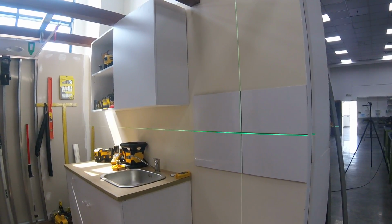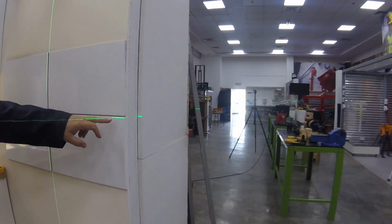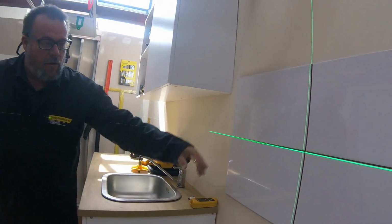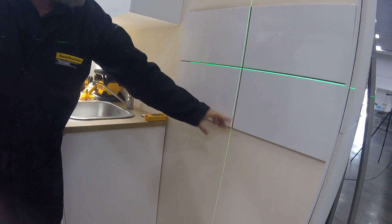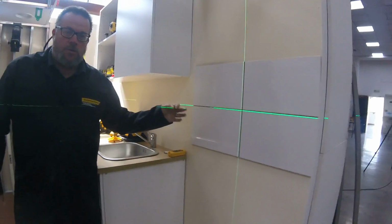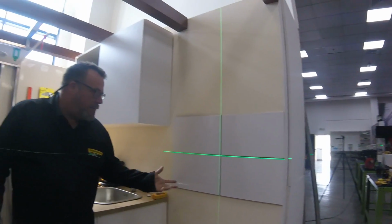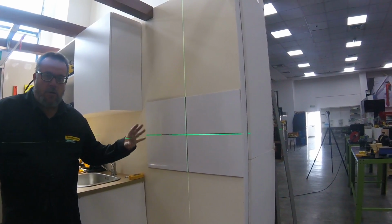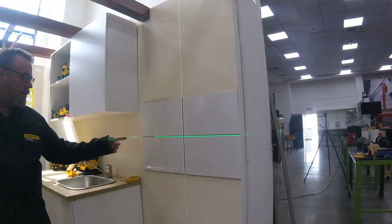Okay. And now, if you look especially at the horizontal line, it's catching the bottom tile here at the top of the tile, and it goes up to the center of the line here. So these are slightly off. Similarly, in the vertical, we have one that's about 2 millimeters here and 4 millimeters here. So it means our tiles are a bit off. So maybe the person putting them in used only a laser level to put them in, or something that's less accurate, or maybe they went by eye. Could be as well. So here, by having a laser, you can eliminate all of those discrepancies and make sure that you have exactly true vertical and horizontal tiles when you put them on.